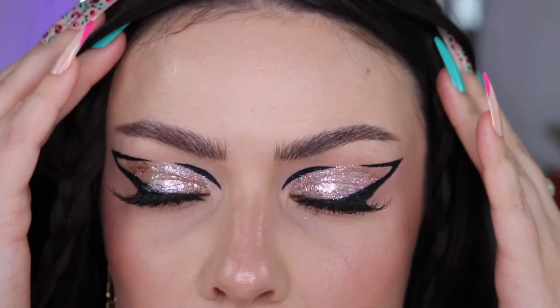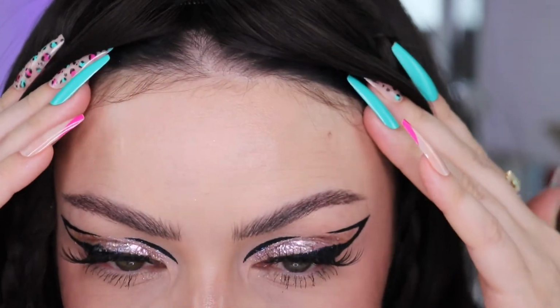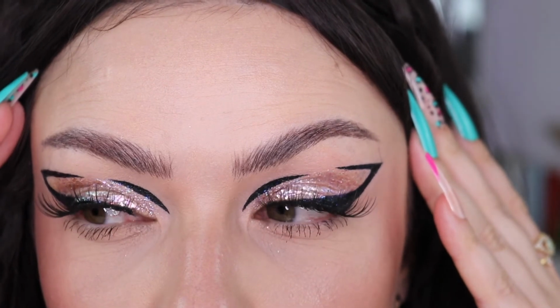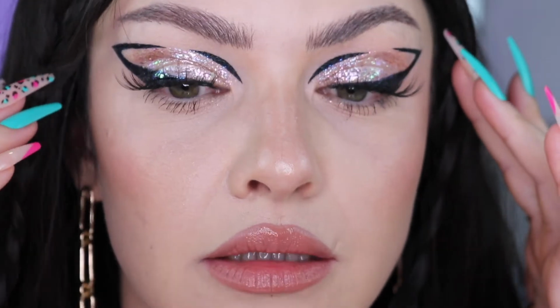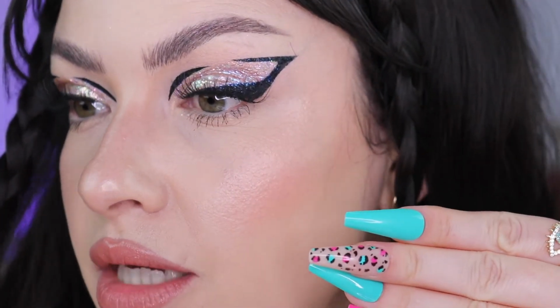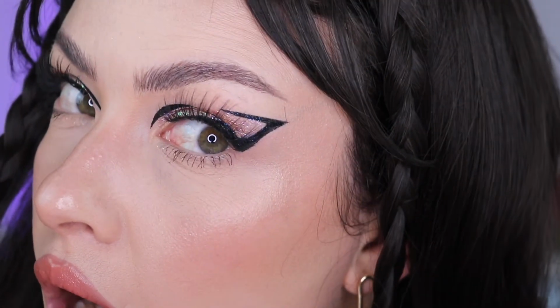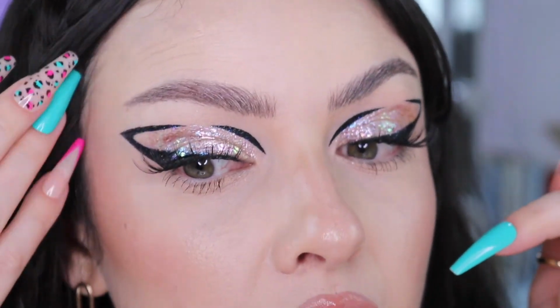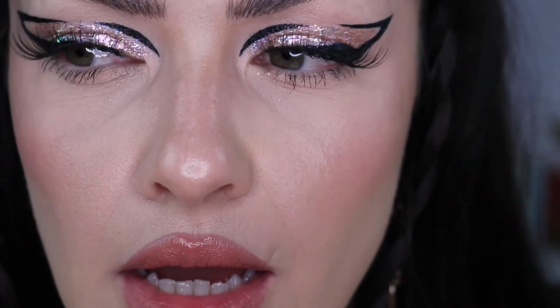And I'm so sad that I don't like it because this was promising, okay? It was promising. It doesn't look good. As I said, I applied this creamy blush. It looks so beautiful, so dewy on my cheeks, but that's it. That's all I like about my face makeup today. My cheeks, because they are so glowy, so dewy, and the foundation doesn't look bad where I applied this creamy blush. Anyway, let me come closer so you can see. Is this so bright? Now you can see it.